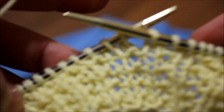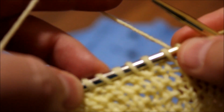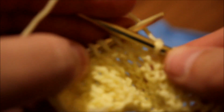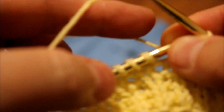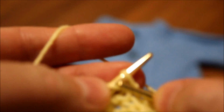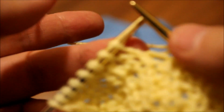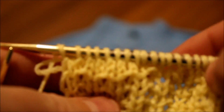I just realized we didn't come all the way here because we did a short row. So what I'm going to do is count 10 stitches here. 2, 4, 8, 10. And this is where I'm going to do the increase. Yep, like these. Again, count 10 stitches. 4, 8, 10. I'm going to do an increase here. Okay, so we're done, and this is how it looks.